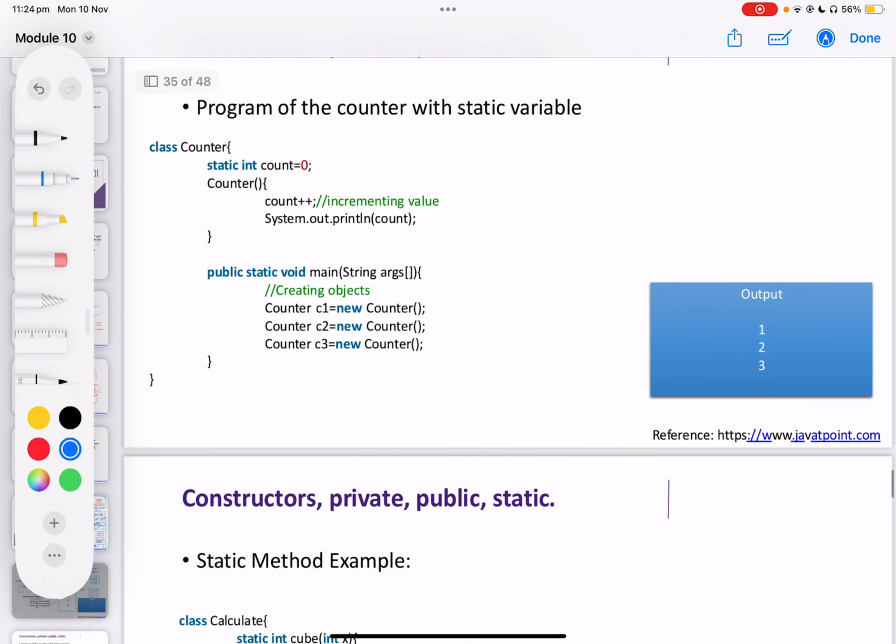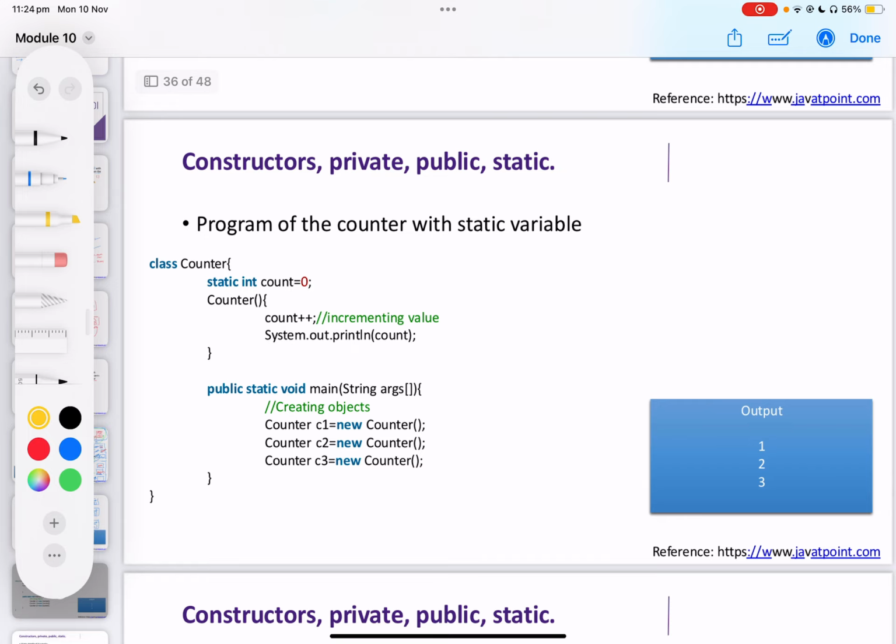Now, let's go and see this example. In this example, we have changed one thing only. What? The count is now a static variable, which means that once I have defined this class, I have here a variable named count, and the value of count now is 0. Right. Let's create our object. I created the first object, which is C1.